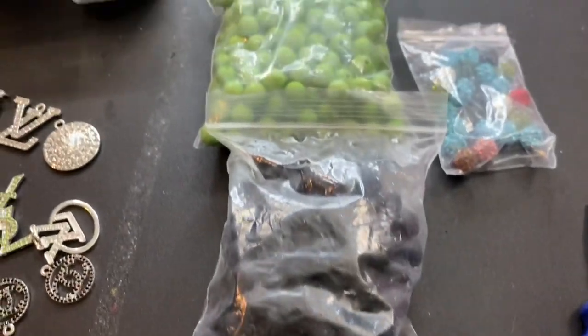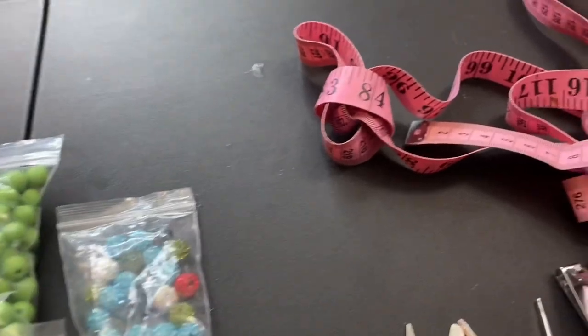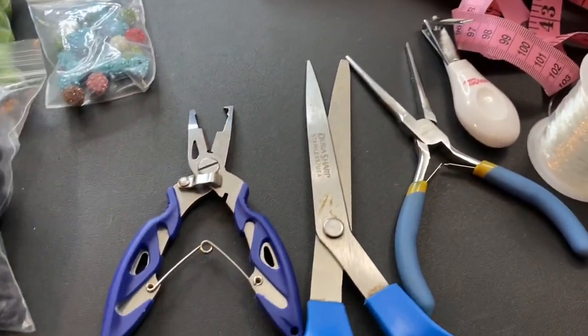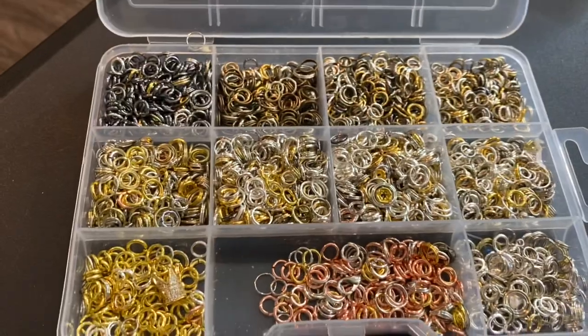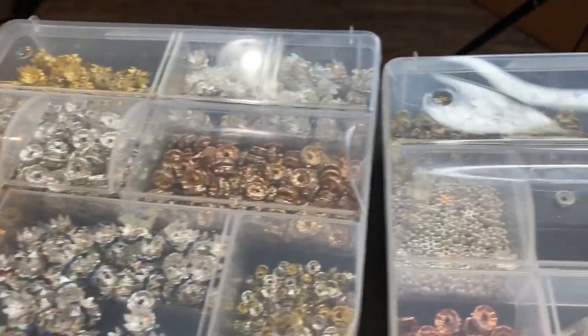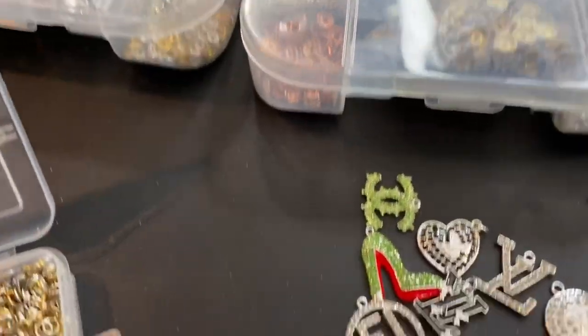So first, you're going to need your beads. I actually got the lime green and sparkly ones from Etsy, and then the other ones were from Amazon. You're going to need your measuring tape, your elastic string, nail clippers, split ring, scissors, pliers, your charms from Boujee pieces, of course, your heavy duty jump rings, your spacers, of course, and your split rings.